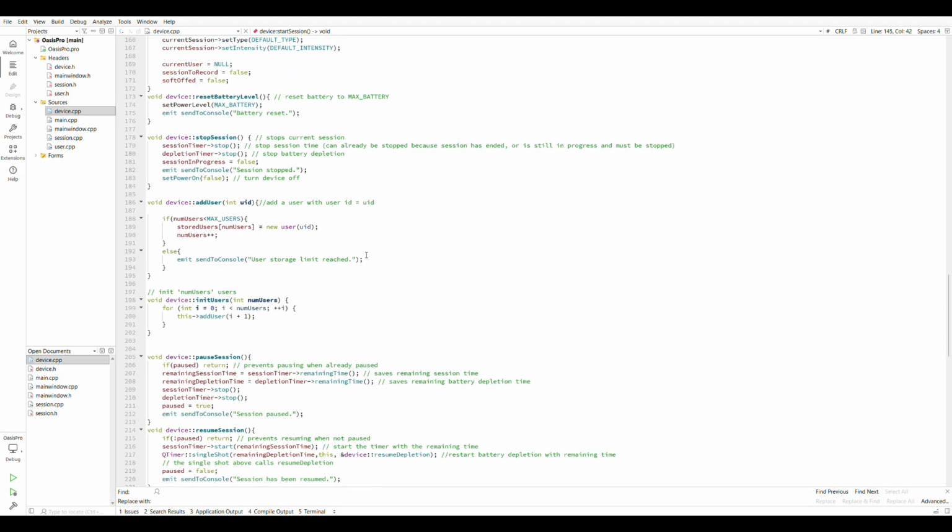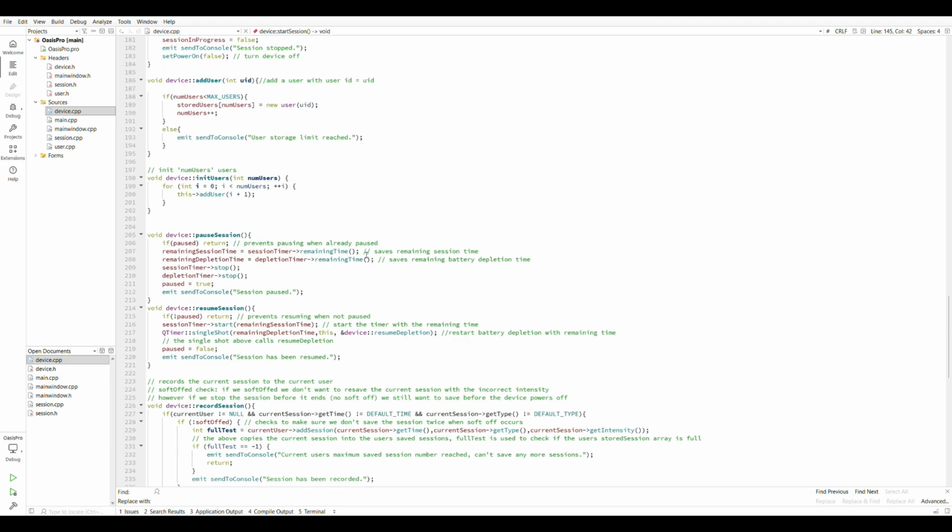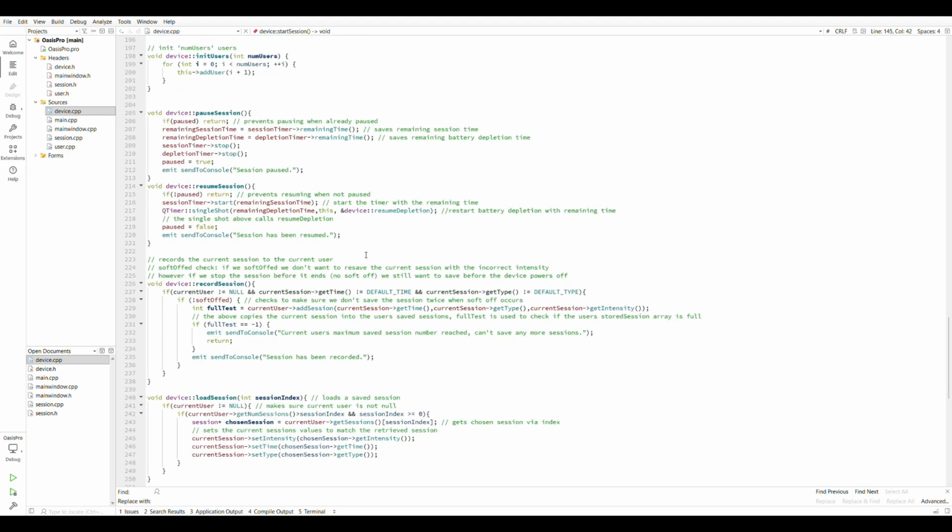So yeah, that's just a little surface level of it. There's definitely a lot more to it, a lot more edge cases which get covered by the software. You could check out this code along with the documentation file I have in the repo if you want to get a better idea of the whole program structure. There's a UML diagram in there which will show you all the classes and their variables and functions. You can also go and look at the sequence diagrams or the activity diagrams to get a better idea of the program control flow.